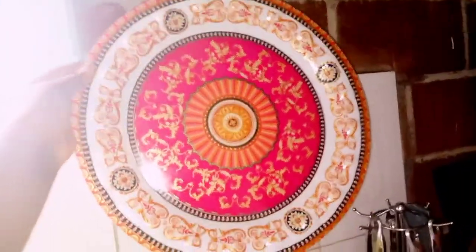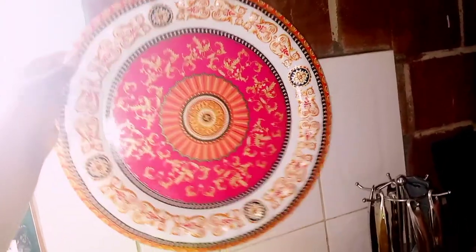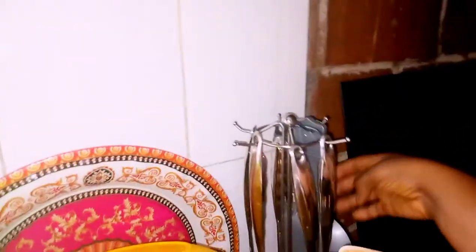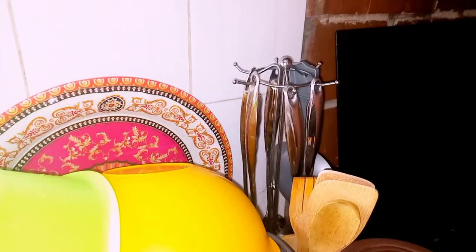I forgot this tray here — I really like this tray. Although it's cheap and it's a plastic one, it is so beautiful and it gets the job done. If I want to dry something I can use it. I have other trays that I use to serve and stuff like that. This is one I also use to pack food like swallow.